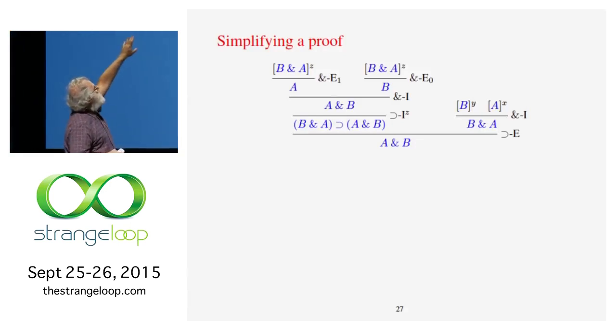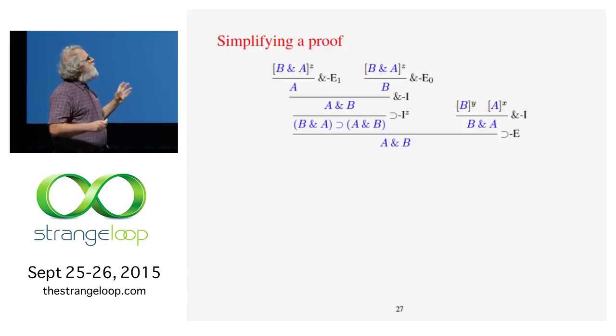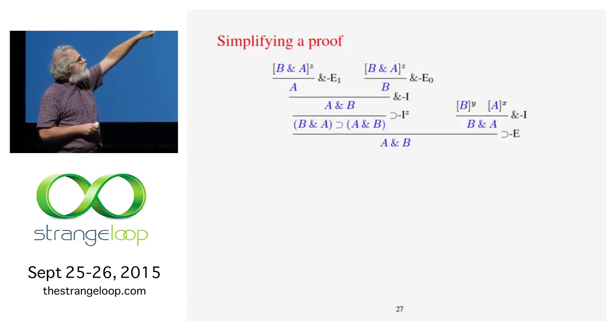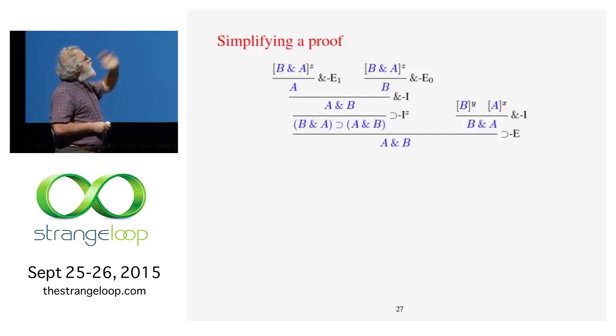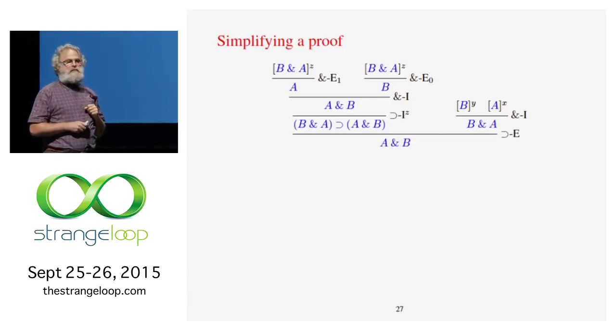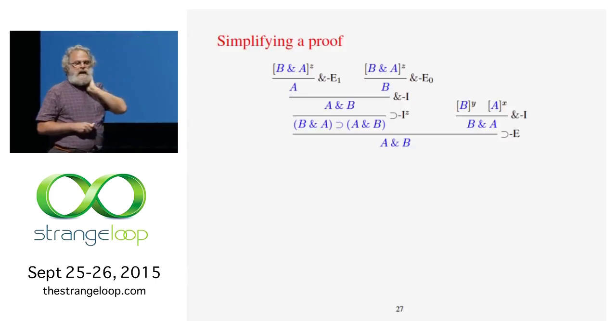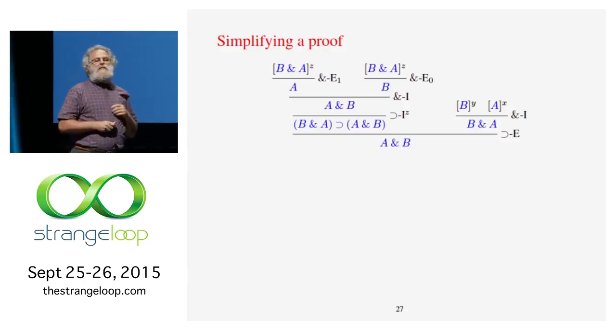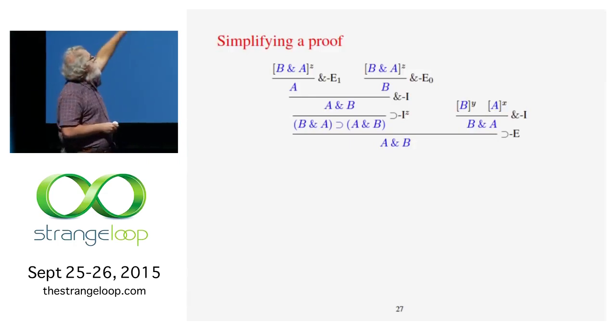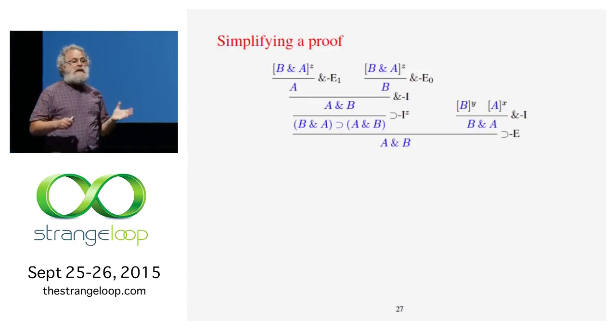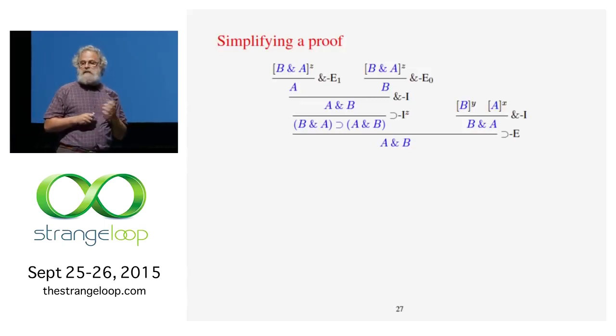And notice this proof has formulas in it, like B and A implies A and B, that don't appear in the conclusion. So we've got two undischarged hypotheses here, B and A on the left, and some discharged hypotheses. The B and A, which has a little z on it, is discharged by the rule arrow implication, which has a z saying, right, this is the rule that discharges those hypotheses. So we've got two undischarged hypotheses, B and A, a conclusion, A and B, and a bunch of other stuff, including stuff like B and A implies A and B that doesn't appear as a hypothesis or a conclusion. Can we get rid of it?